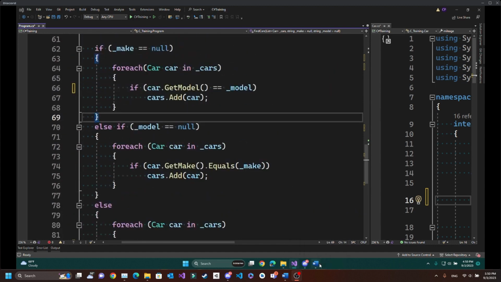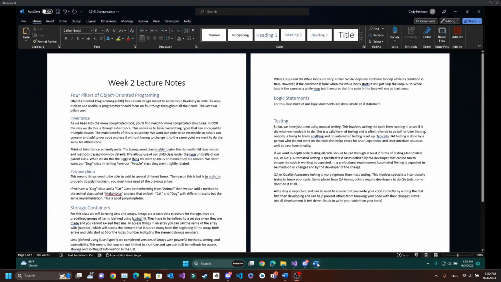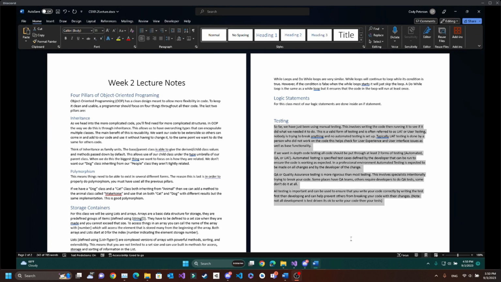Okay. And we are way over time, but that's fine. The last section, and I'm thinking about just leaving this out, but I'd like to bring it to your attention, is testing. So far, we've just been doing UAT testing. That is your user acceptance testing. That is where you're testing it as if you are the expected user using it as expected.